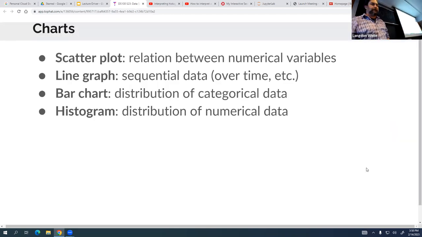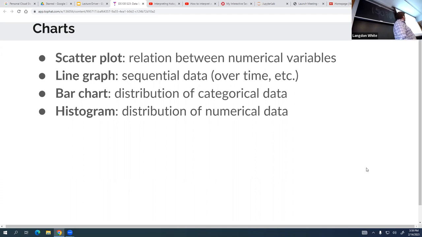All right, so in short, here are the four different types of charts we use in this class. There are others, obviously, but these are bread and butter for data science. You use them all the time, and it's really important to use the right one at the right time and realize their capabilities and what you can visualize with them, because a picture is worth a thousand words when you're trying to communicate to other humans about some set of data.